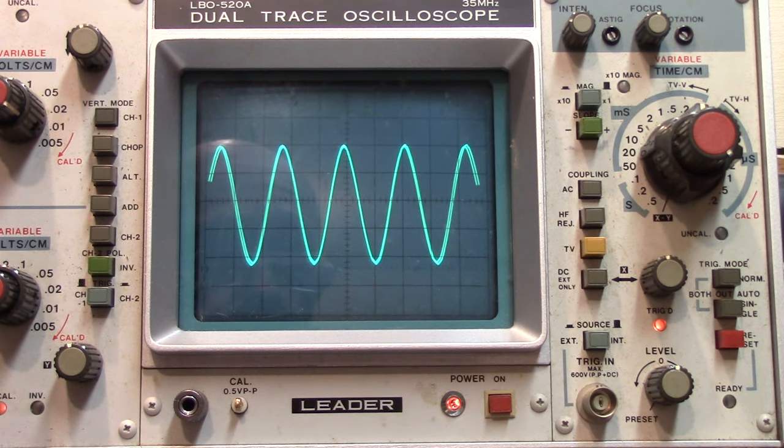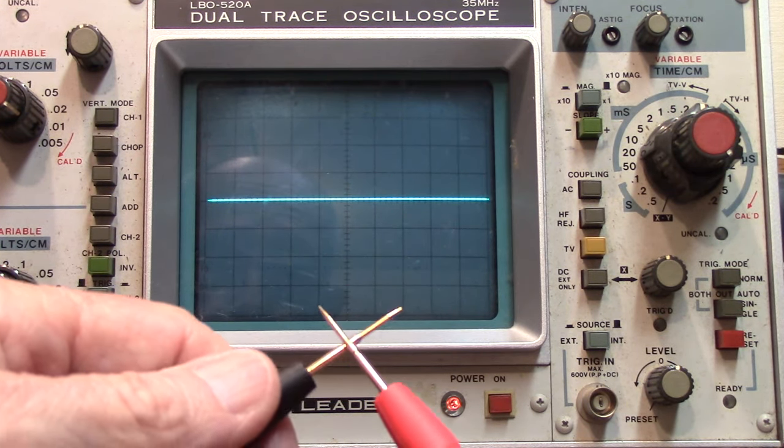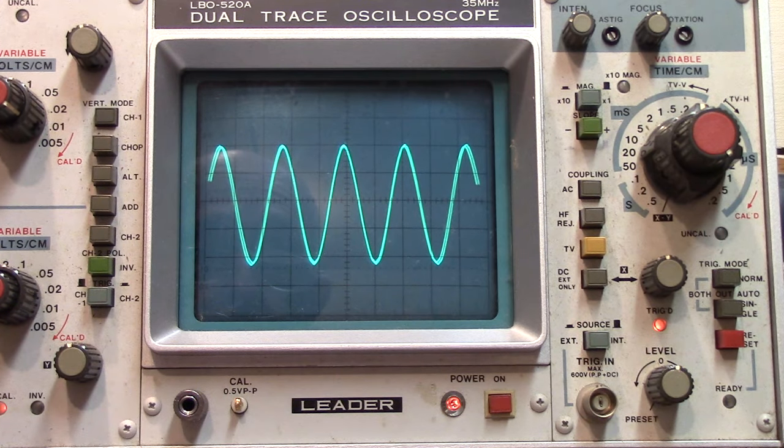So that's what you get with nothing attached to the inputs. But if I short — this is what you get. Open, close. And if you go back and forth with the pulsing on the A and B inputs, each one has the same thing. There's B, there's A, back and forth. If I ground the other one, it'll be the opposite. So that's what you get not being in XY mode — just looking at the plain signal. When you go to XY mode, then you start using it as a curve tester. Let's do that.